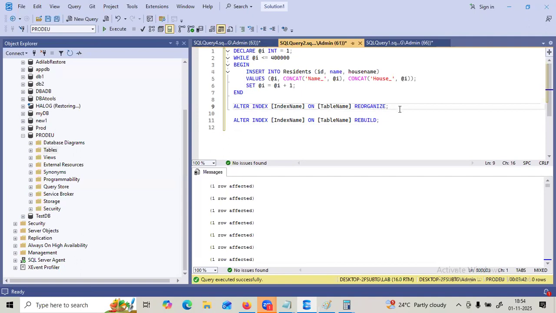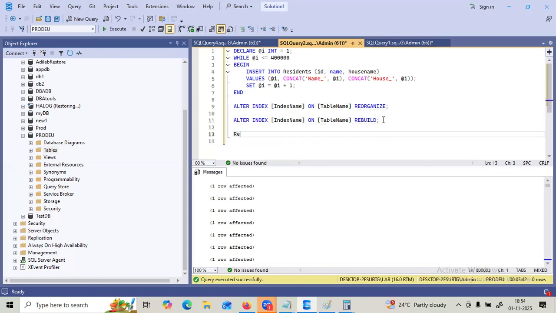So the index on that particular table will be reorganized. Like create index name on table, instead of create, go for alter, and at the last you have to use reorganize. If you want to go for rebuild, remove reorganize, and go for rebuild. So this is the syntax for rebuild and reorganize.